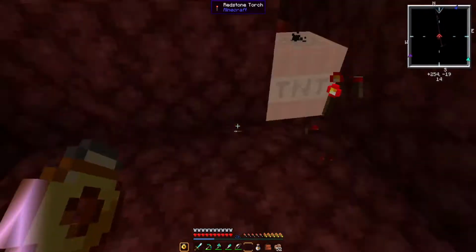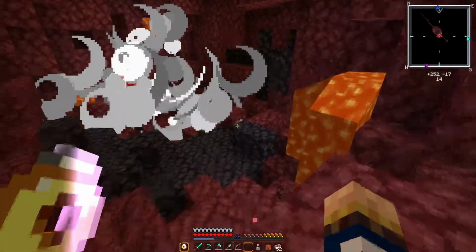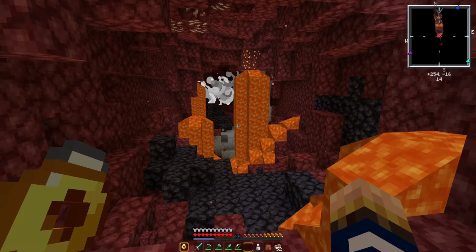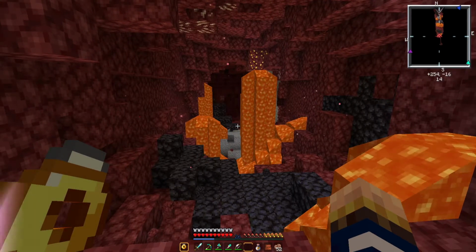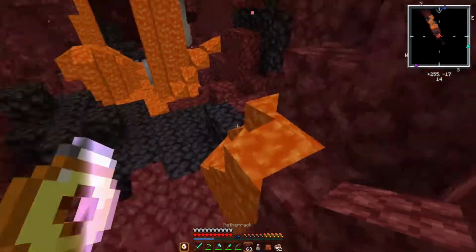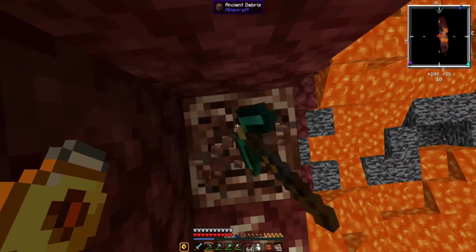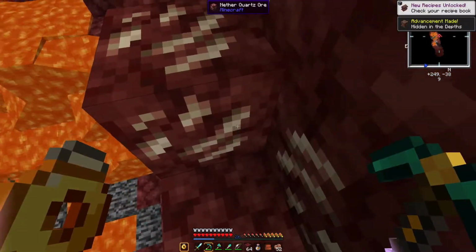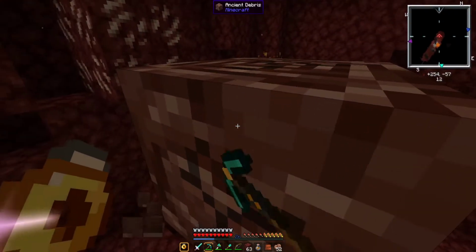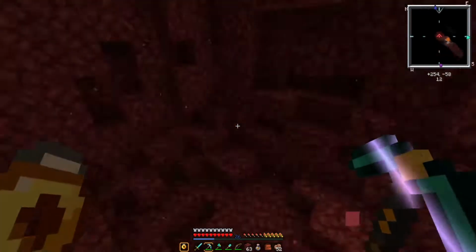Isn't that how you set off TNT? Oops, I've lost it now. And that is how you make a tunnel in the Nether. Alright, so our very first bit of ancient debris. And there it is, hidden in the depths. And we can get this one as well. It might take a while to get. We're flying, there we go.